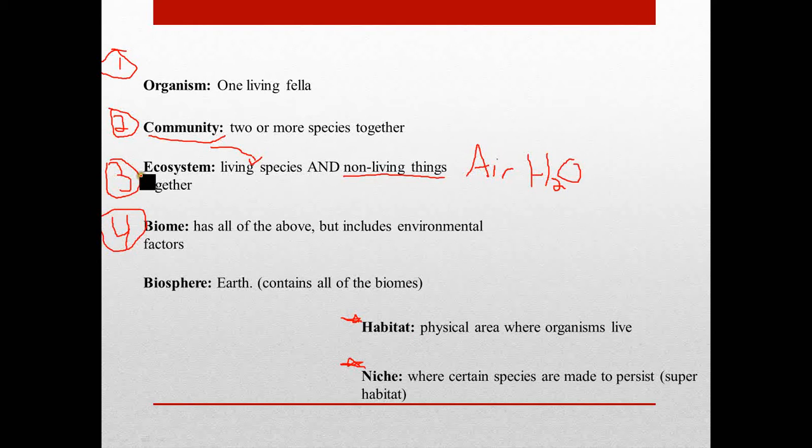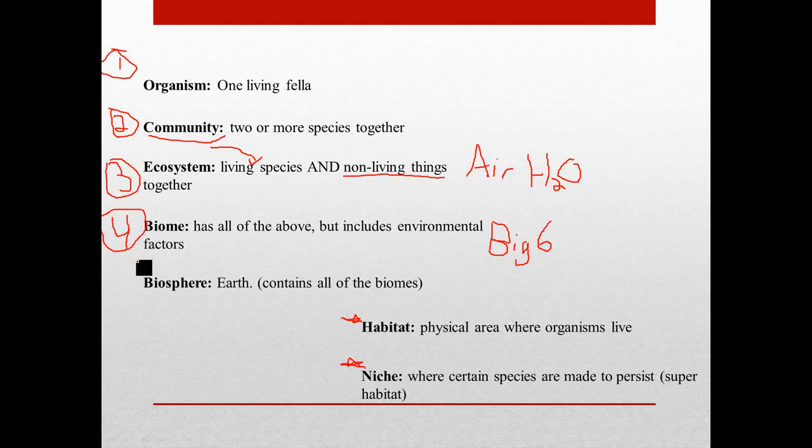Okay, so back to the different orders. You have biomes that contain all those other factors, ecosystem, community, and they're sorted into, I'll call them the big six. There's 6 main biomes. I'll double check with your teacher because they might include other ones, but there's 6 major ones that everyone's got to know.